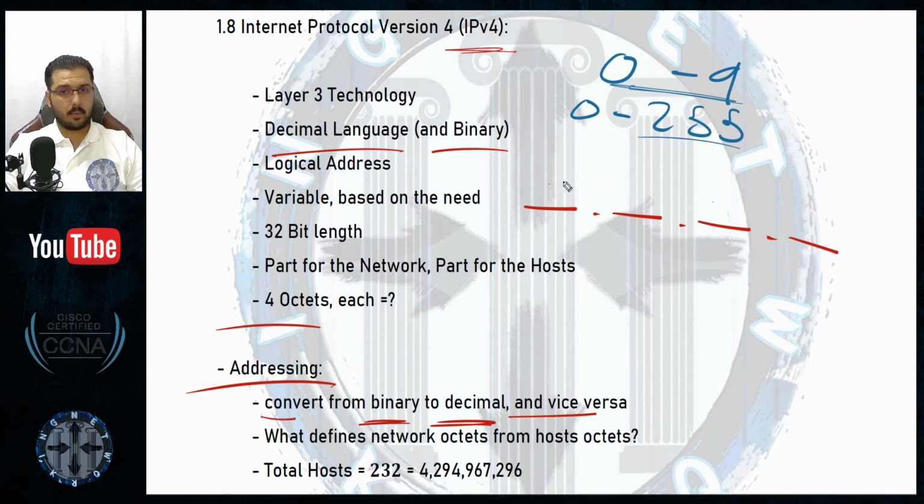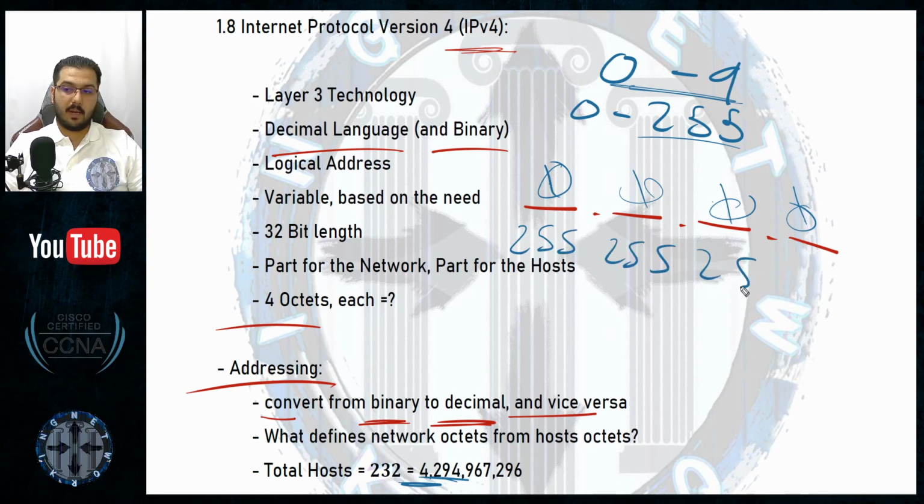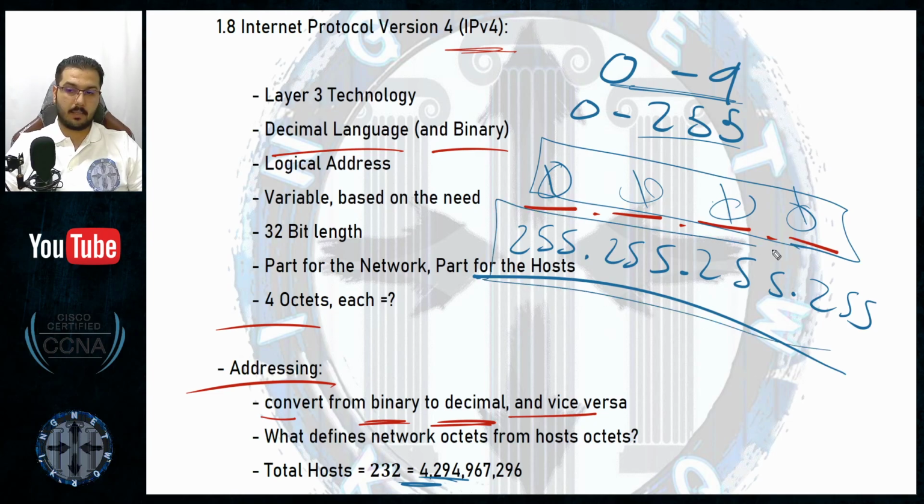As an example, 192.168.1.1, 1.1.1.1, 100.100.100.100, and 4,294,000,000 different chances are available. Yes, it can be done in that way, even for 0.0.0.0. So it starts from all zeros and it ends at all 255, 255, 255, 255, which is called the broadcast address. So the first IP address ever designed, and the last IPv4 address ever designed. Between these two, we have more than 4,294,000,000 IP addresses.